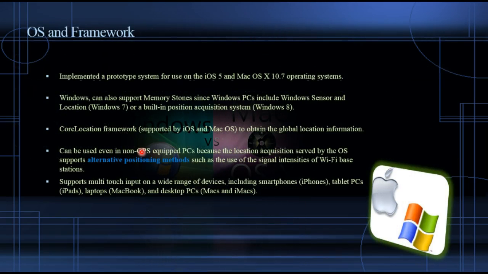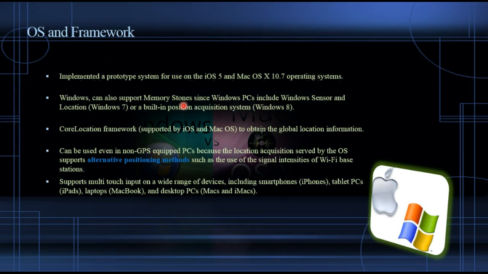This is the framework and how it is supported. The prototype is implemented for use on iOS 5 and Mac operating systems. Windows 7 and 8 also support it, as Windows 7 has the Windows Sensor and Location platform, and Windows 8 has a built-in position acquisition system. For the global location information, we are using the core location framework supported by iOS and macOS.